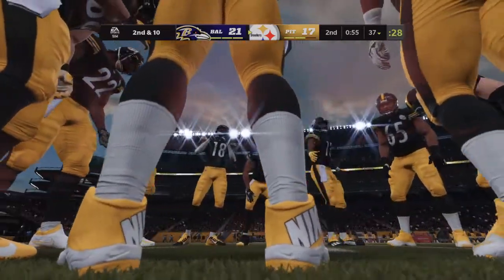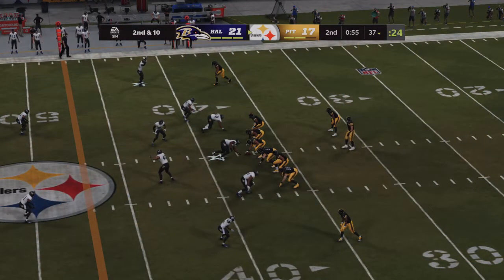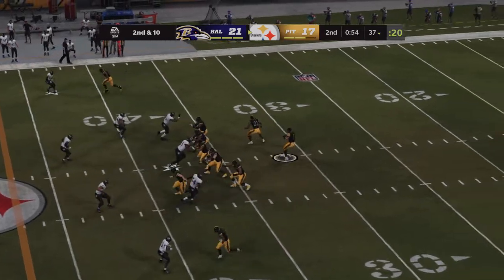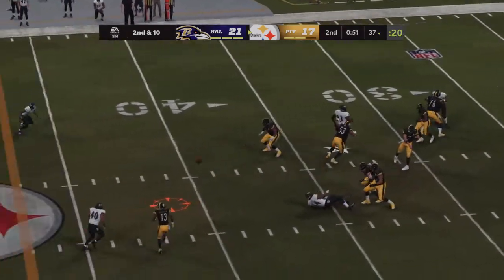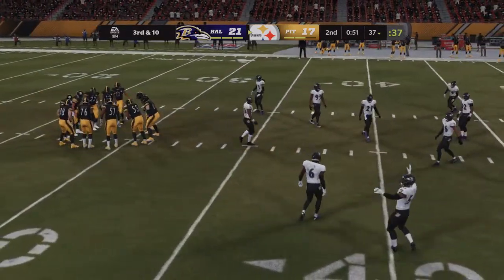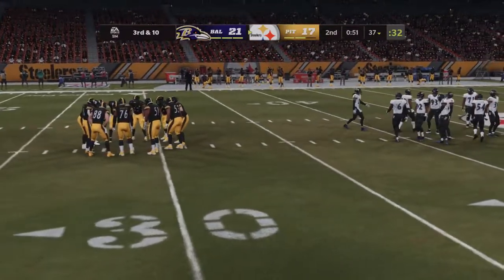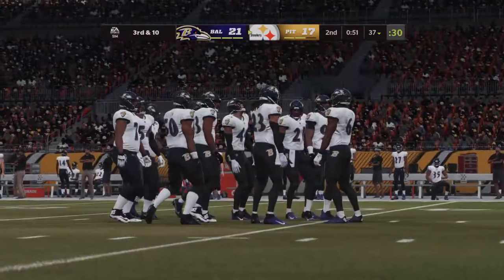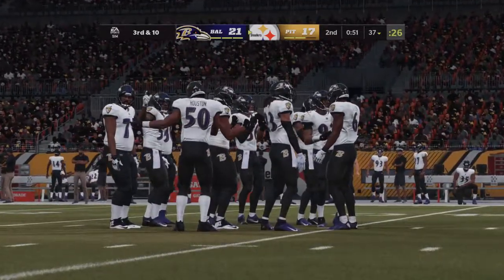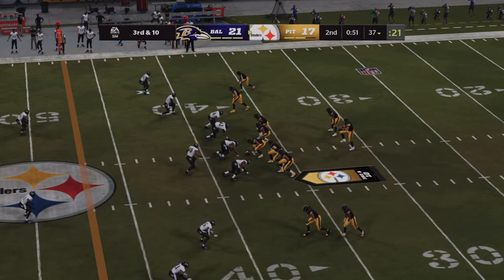Now line of scrimmage. Again, the 37 as they line up second and 10. Ben to throw again. And a dangerous throw there as that's knocked down and incomplete. And that's a nice job there because you've got to play the ball, not the man when in coverage. That'll keep you away from a lot of needless penalties. And he's able to knock that one away. So back-to-back incompletions, and that has him staring at a third and 10.